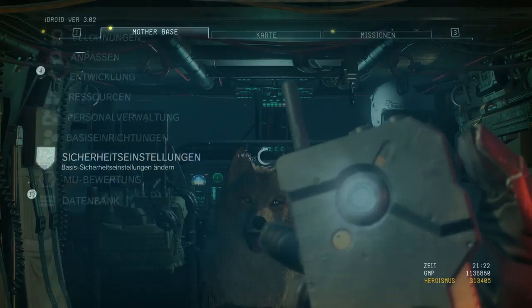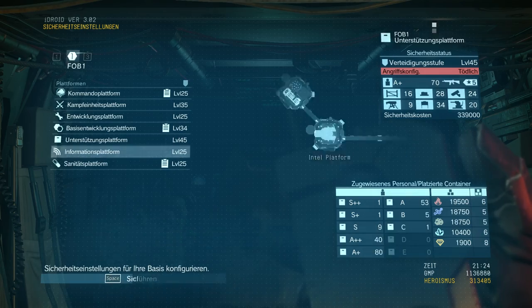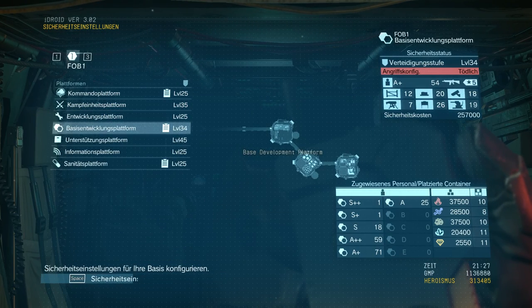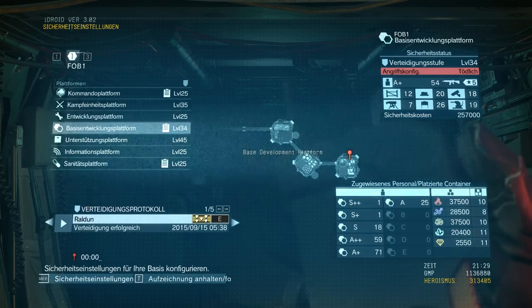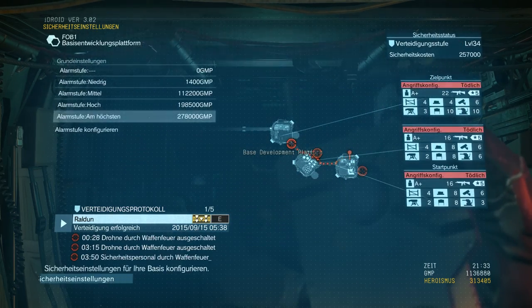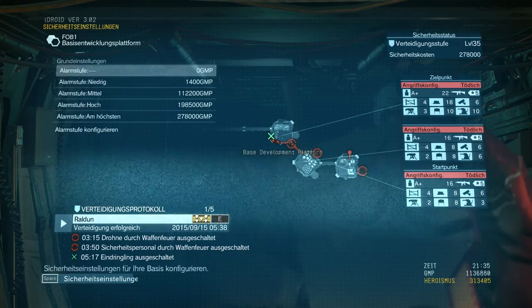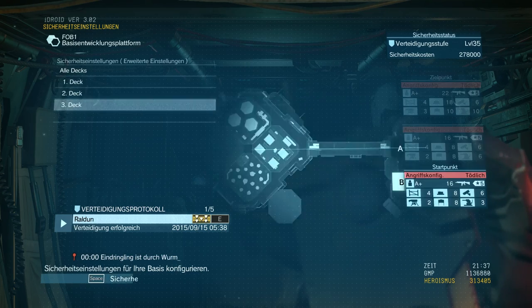The save options. So these are my platforms. See, on my base development platform, I've got the most resources. The lower right corner, you can see. And you want this to be the safest. Try to bring it to four platforms immediately and just do maximum security here. Set it to this. And now you can just go for the separate platforms.